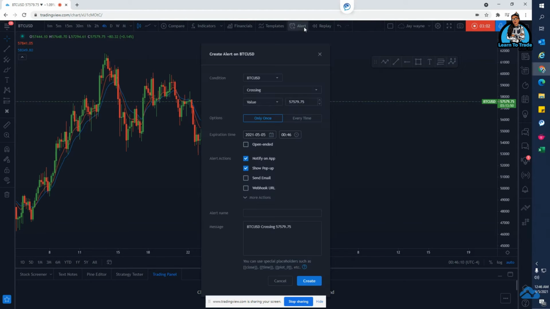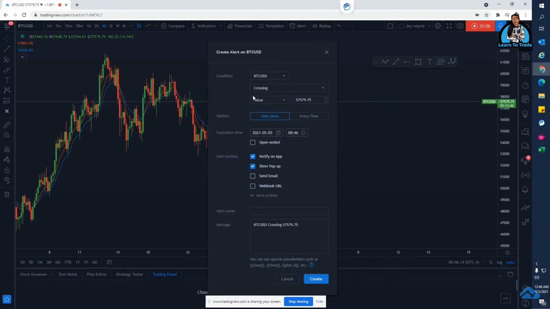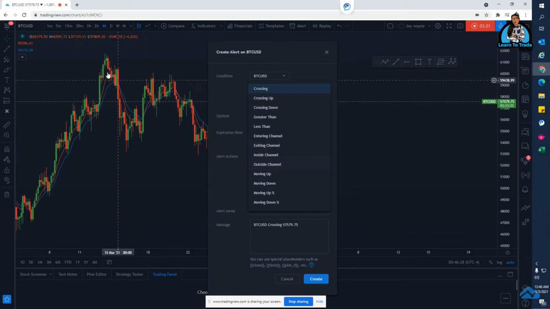The most important part of TradingView for me is actually this alert panel. This is how I'm able to get into and out of trades when I'm not actively looking at the market. You can set alerts at important levels. You can also set alerts for actual indicators too. So if you want to set an alert for price when it's crossing the SMA, you can do that. Or if there's a channel already drawn up, you can put an alert for when price is outside or inside of that channel.